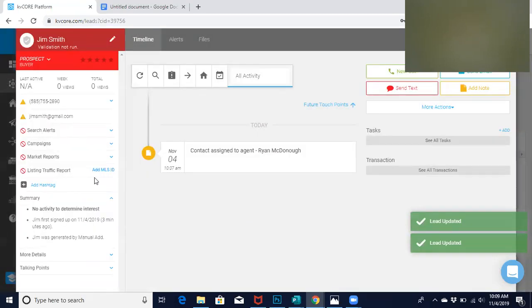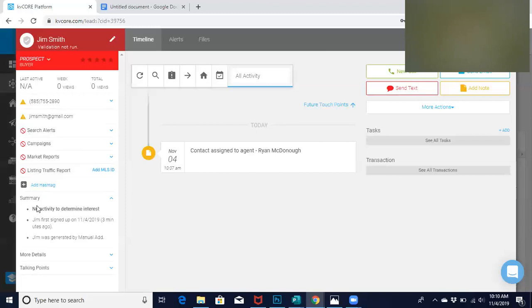Then over here, you can add them to search alerts, campaigns, or have market reports sent to them on a semi-regular basis. And those can all be automated, and we'll get to those as we move along in our webinar here. But here you'll be able to track and see if Jim Smith has been added to any of your marketing campaigns or has any sort of search alerts. So if someone does respond and says, hello, please stop sending me stuff, I am not interested, you can just come in and politely remove them this way. Or if they say, I want more stuff, I'm interested in these kinds of properties, you can create a search alert for them, which we will get to in a minute.